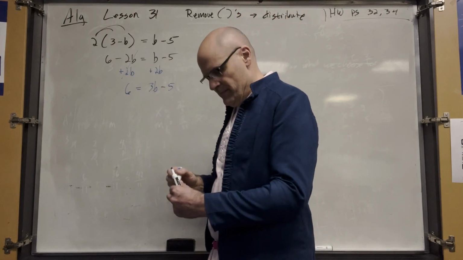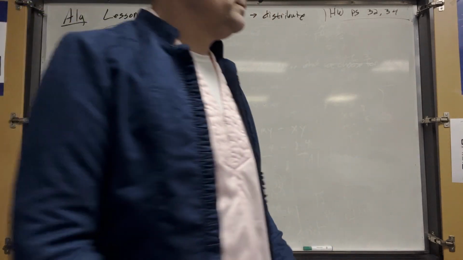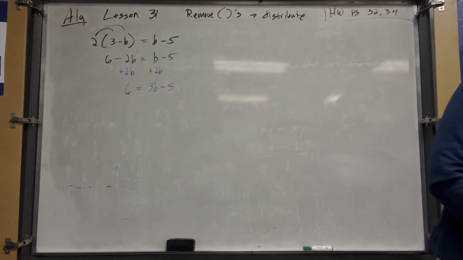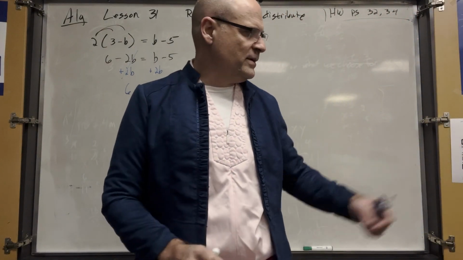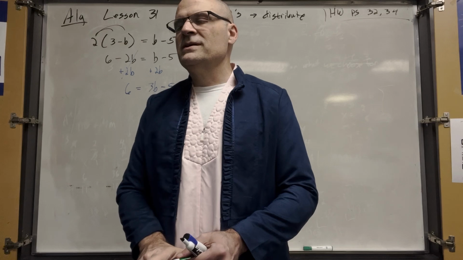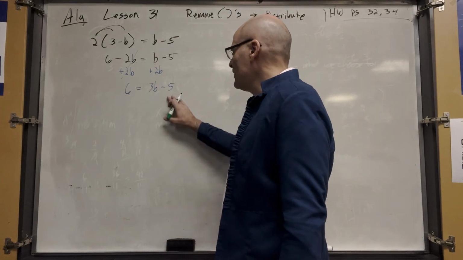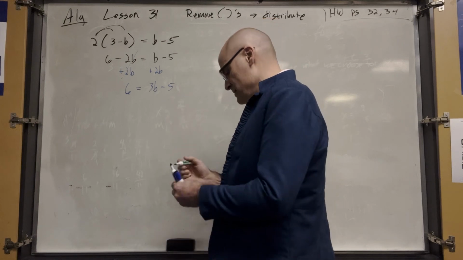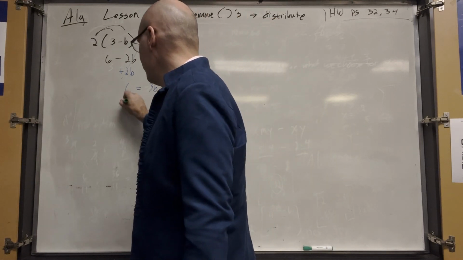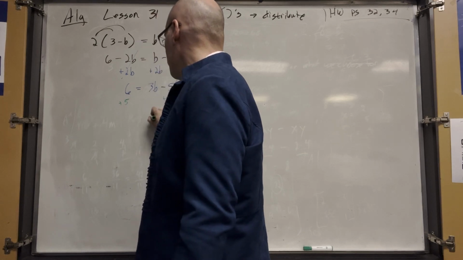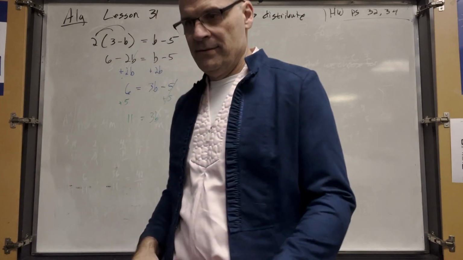All right, now what? What's the green step? Get rid of the constant on the variable side. What's the constant on the variable side, Kiara? The 5. Okay, and what's the 5 doing and how do you get rid of it? It's subtracting, so you need to add it to both sides. Whatever you do to this side, do to this side immediately. Don't hesitate. 3b on this side and 11. So what's b going to be?